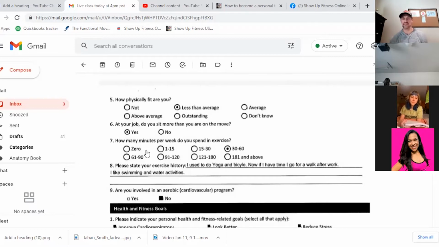That's pretty crazy when you think about it. I would bet everyone in here, it's Tuesday, we've already exercised probably for 120 plus minutes. For him, there's no way he's done 30 minutes in the last month, my bet is. So he used to do yoga and bicycle. Now if he has time, he goes for a walk after work. Again, I could be wrong, but I sense almost desperation to fill it in because he doesn't want to leave it blank. I doubt that he has done any type of exercise. I go for a walk after work, probably very, very rarely. And so he doesn't do any type of exercise here.